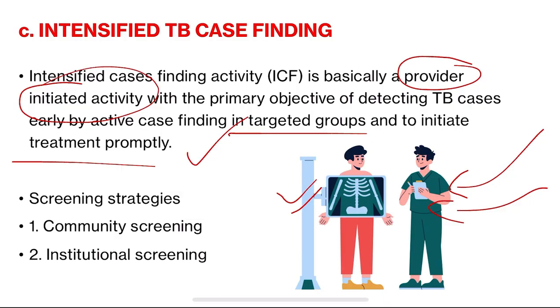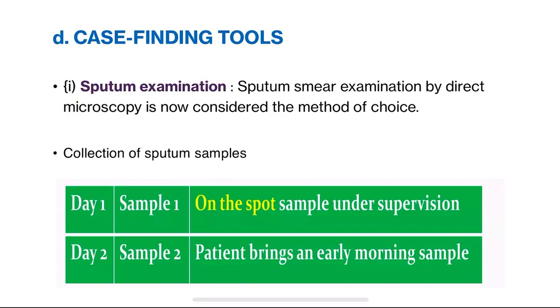The community screening, where the mobile clinics are movable. They shift the clinics from one place to other, cover a population in a community, and then again shift that mobile clinic to another place. Or there can also be a fixed facility where targeted people will be checked for the TB. And then institutional screening, where in healthcare institutions, hospitals, the patients coming there and also the other vulnerable individuals are screened.